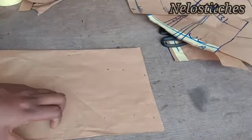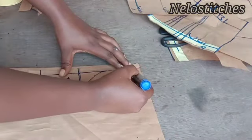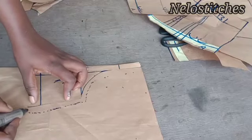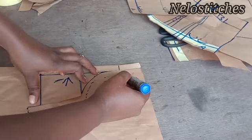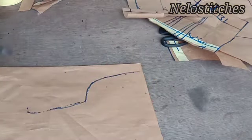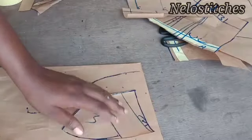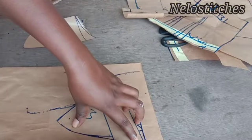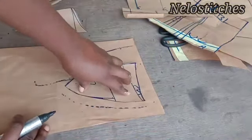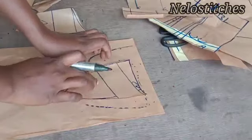Okay, and then for the center front, if you added your 1/2 inch sewing allowance when marking your dart, then there's no need of adding 1/2 inch inward. You only add upward and do not add this side that I'm adding. But if you did not add, you add there. If you added, you add only here, this cup area. Forget about the inside one. But if you did not add your 1/2 inch when marking your dart, then you have to add the 1/2 inch. Okay, and then here I'm going to add 1/2 inch all around the cup. So you're going to add 1/2 inch all around the cup, even at the top part. Okay, you do the same to both cup panels.